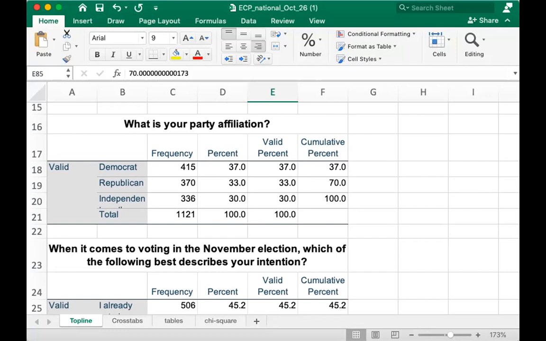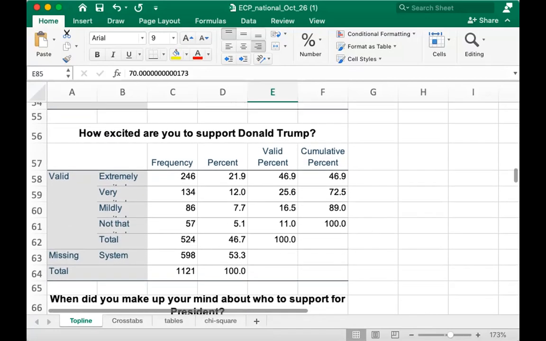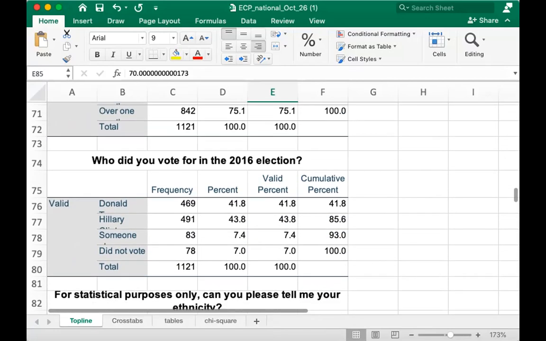I think a lot more people are registered as Democrats than Republicans, and more people are registered as Republicans than independents. Something that I'd have to look at. I'm not really positive on those percentages. Something else that I thought would be interesting to look at, going down to some of these demographics.